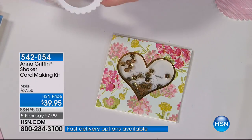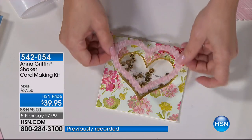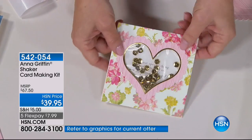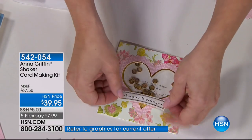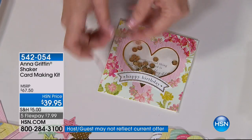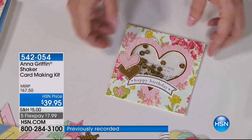Well, you can stop there if you wanted to. I mean, if you wanted something simplistic, that's perfect. You know, I like that. Then we made stickers that are concentric, that actually go over that little foil stamped edge. We made perfectly arched sentiments. And look at this, little bitty stickers, right? To just be creative with.